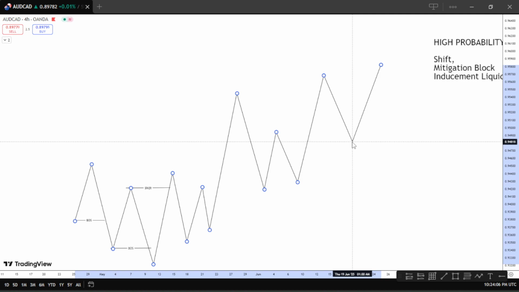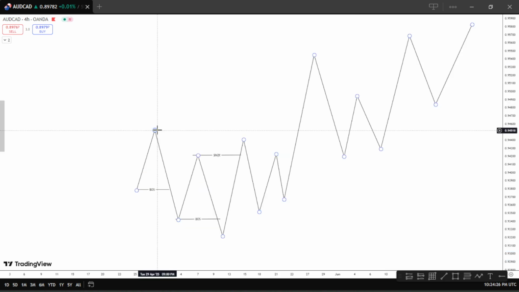Okay, so in this particular setup, this is basically a shift from a downtrend to an uptrend around this zone. So let's just go step by step. Run with me so that I can basically discuss this particular thing. Alright, so this is a continuation of a downtrend from here. Break of structure. Remember, higher high, or rather higher low, lower low, lower low, lower low. Alright, and at this point there was a shift in market structure. Some person might call it MSS, which is market structure shift.